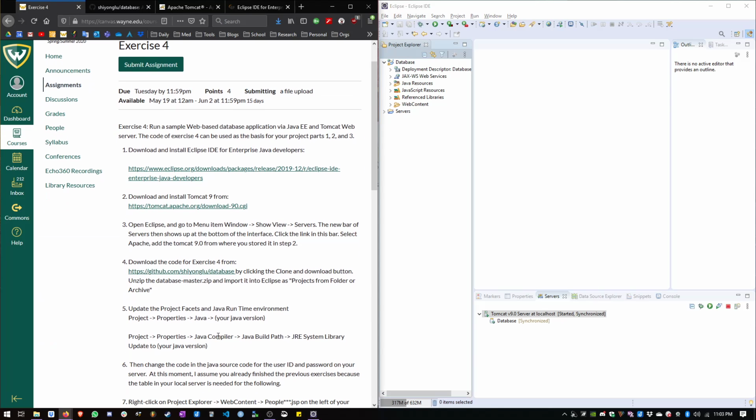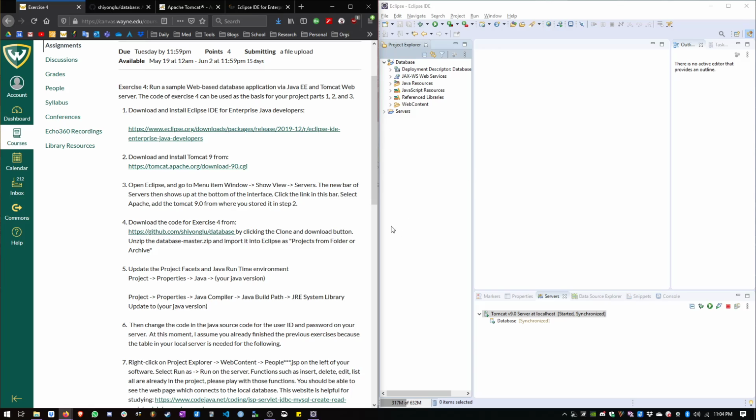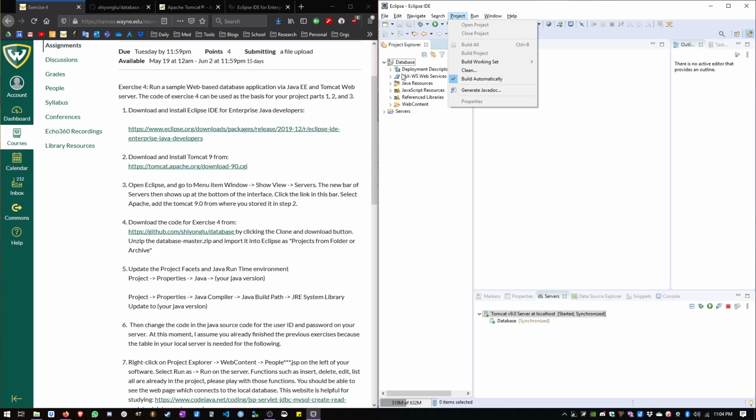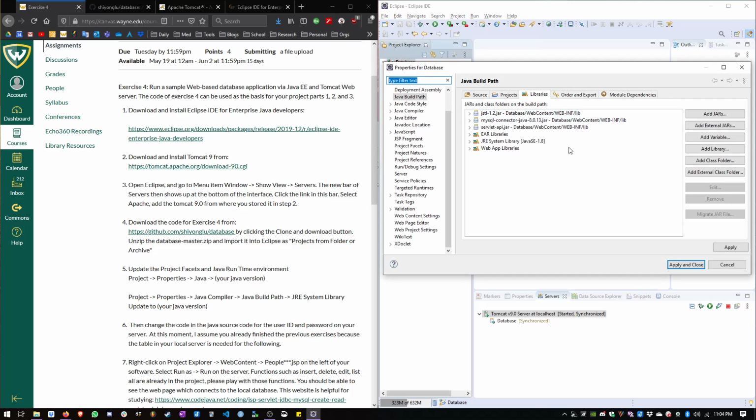There are a couple of things we want to do: make sure that we're using the correct Java version. Eclipse needs to talk to Java, so we want to make sure we're pointing to the right spot. Click on your project first, and go to Properties.